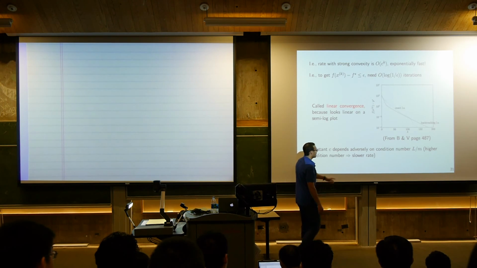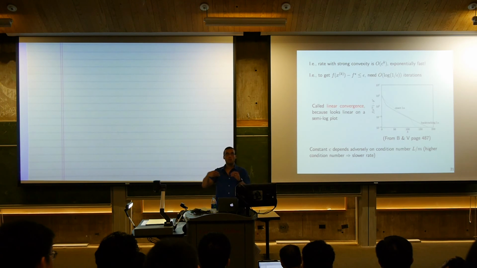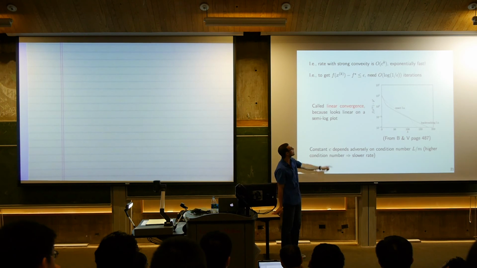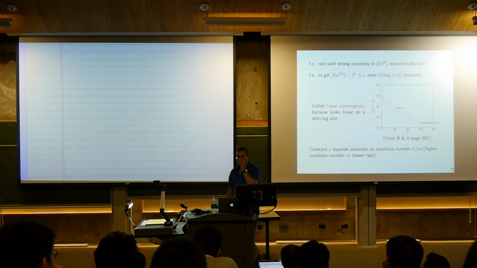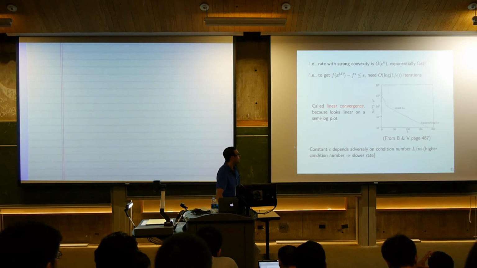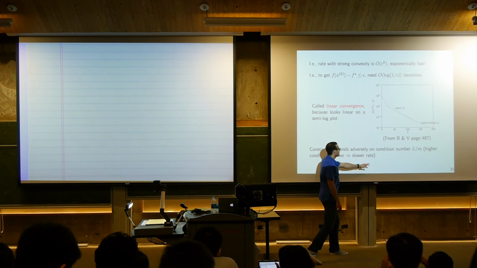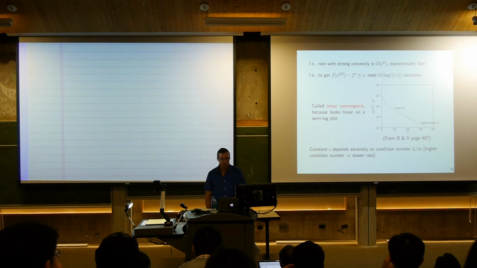And if this condition number is higher, then it means that the function is more adverse. It has a curvature that's not very spherical, and the rate can actually be slower than what we derived when it comes to this constant c to the k. This c can be very, very close to 1, so that we don't actually get nearly as fast convergence. Okay, so it's just something to note that for gradient descent, both the rate and also the practical performance depend on the conditioning of the function. Right? If the condition number is large, then both the rate we prove and also the practical performance degrade.